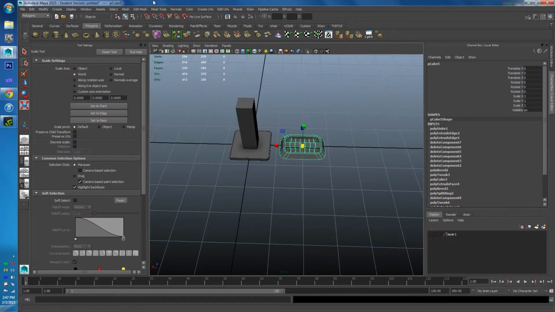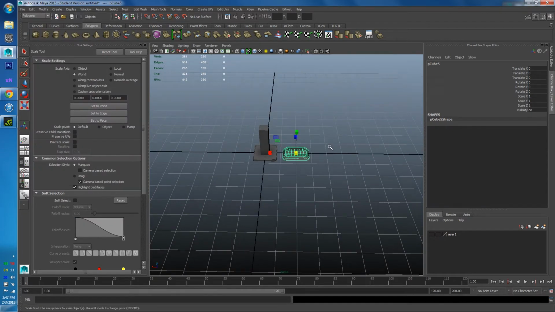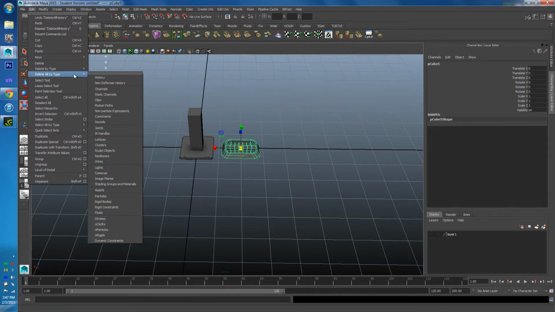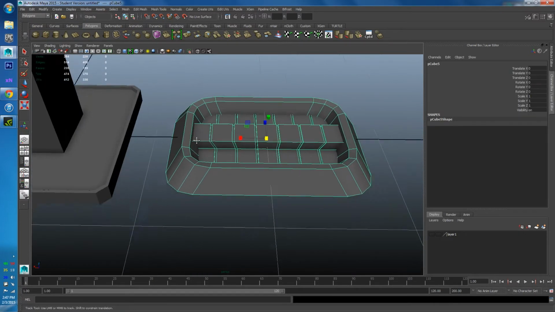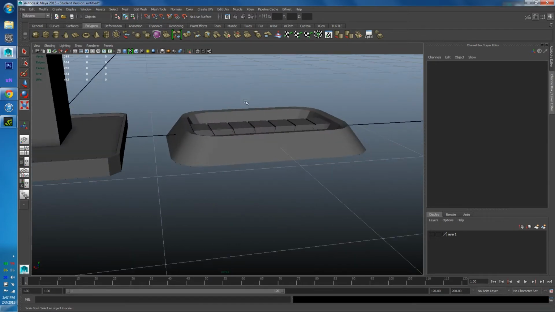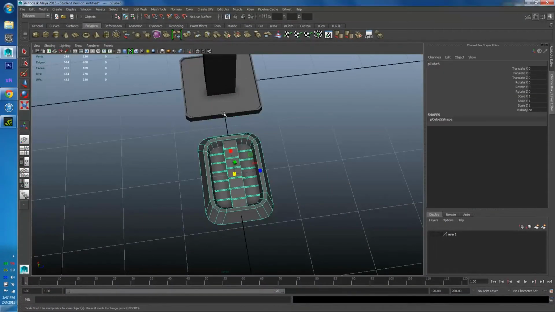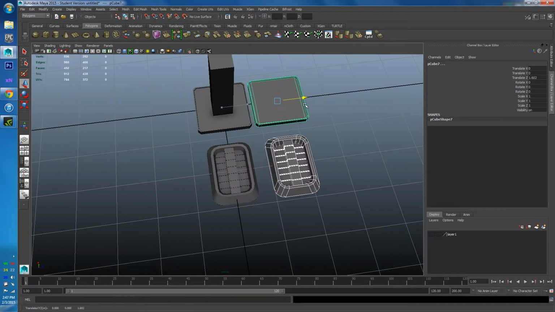Perfect. So I'm going to go and delete my histories because I've got some stuff which I don't need. Deleted history. If that was a little too fast, all we do is go into Edit, Delete All by Type, and History. And that way we make sure our computer runs nice and quick. Alright, so I guess the idea behind these is that every time we duplicate this along the road or whatever, we'll have a duplicate of this as well.